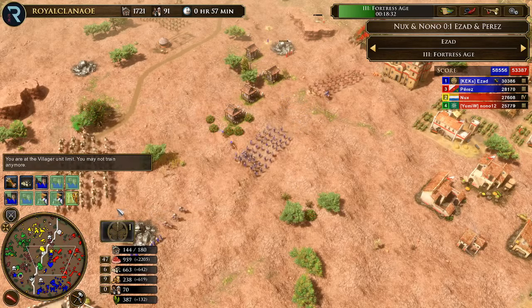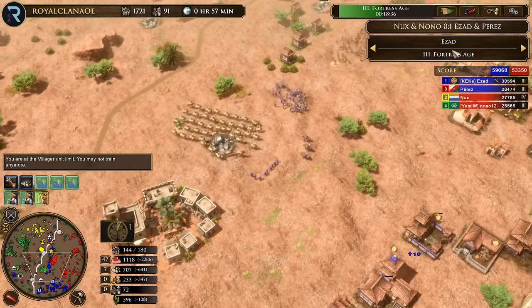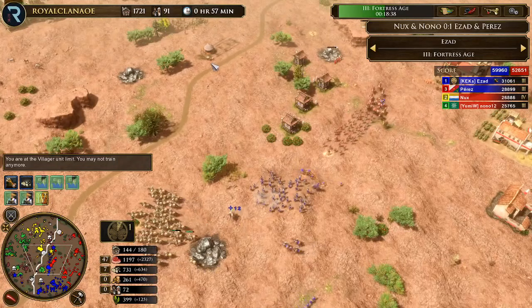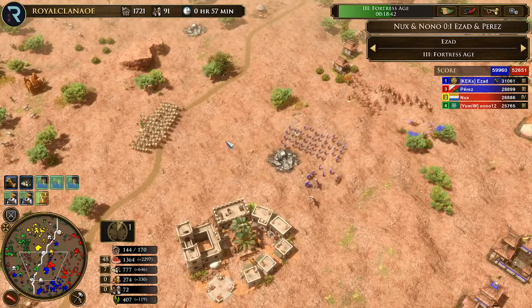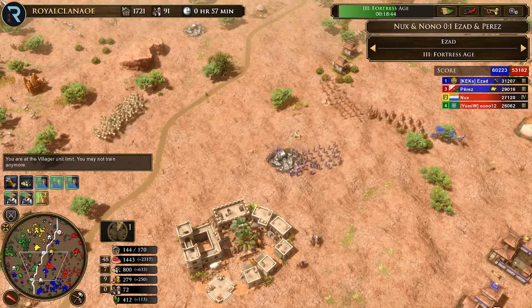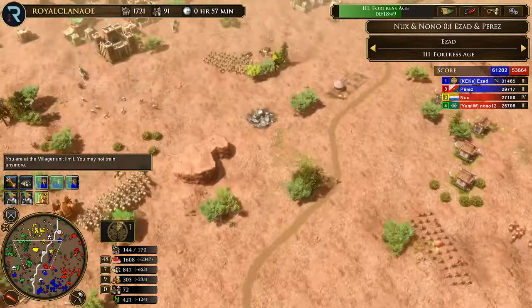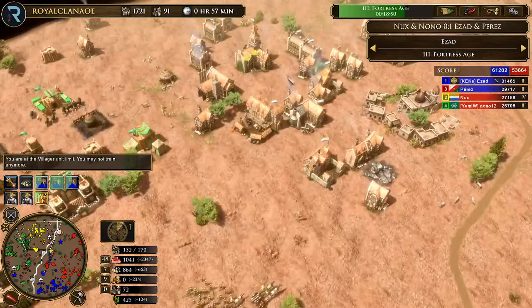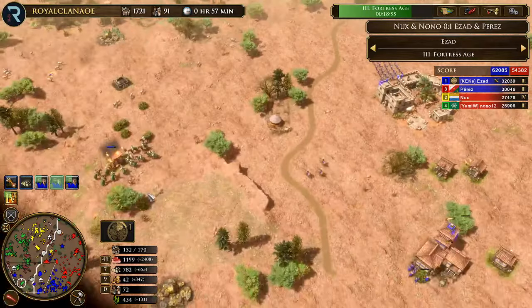No, definitely. And I feel like I missed this totally, but Dutch has a really good timing to go age 4 around about this time in the game, around about 15 minutes. And Nooks, I mean, Ezad and Perez definitely realize that, and that's why they're pushing in. Because if you look at this now, Nooks is ahead. He's at age 4 already, and he's going to be getting factories out, which are basically 10 villages. He's going to be ahead by quite a bit here.